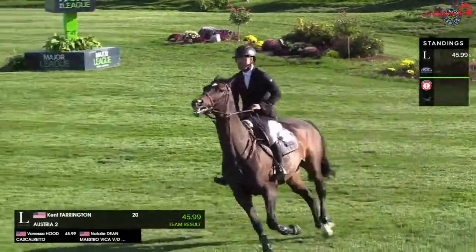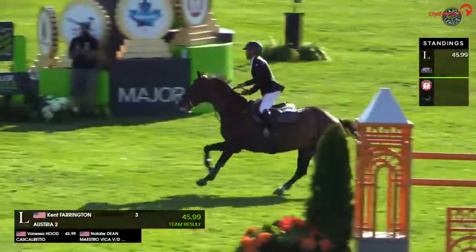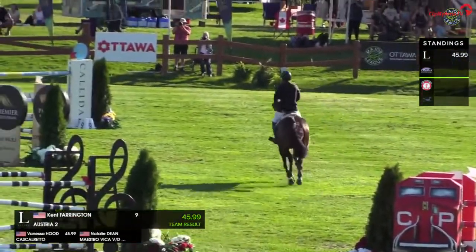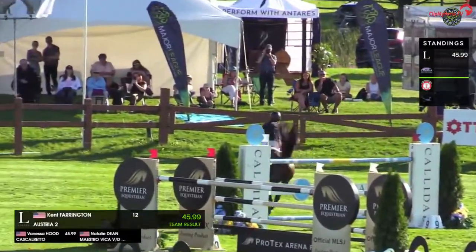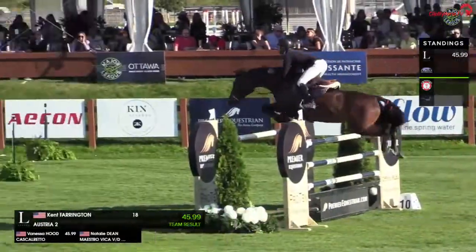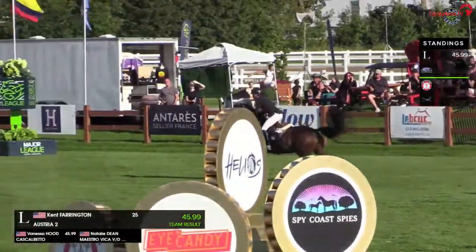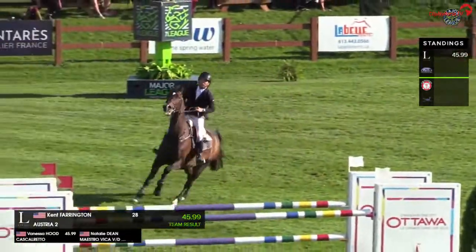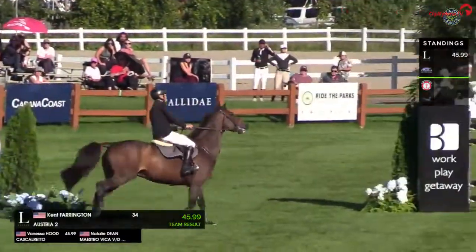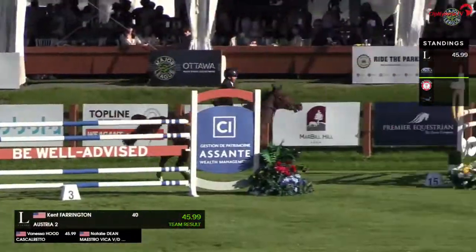But they'd like to have a number one against it if they can. Farrington then coming on the wind up to start us off. Just already moves across that first fence — so fast off the ground. So good on the turn back there, and just enough to keep them off the front bar of that Premier Equestrian fence. Just a lot of ground speed about this as well. Absolutely brilliantly slices the Brook Street fence. This is going to come home storming home.